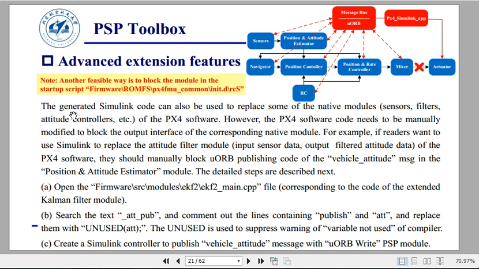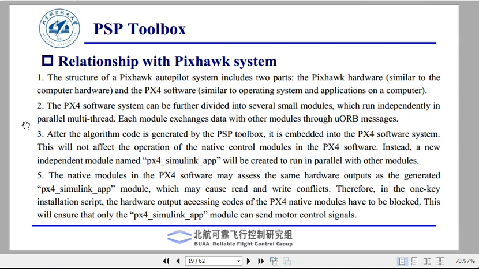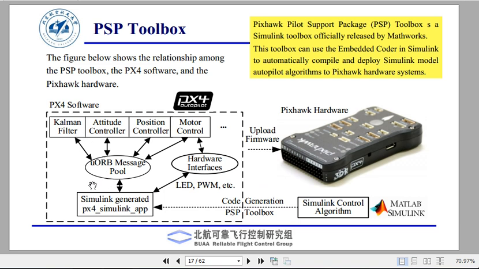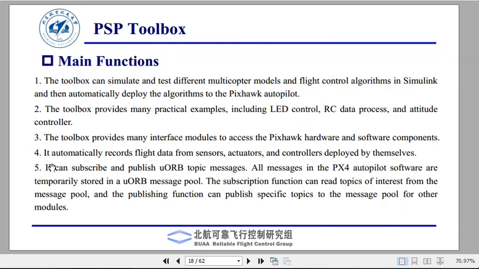The generated Simulink code can also be used to replace some of the native modules, such as sensors, filters, attitude controllers, etc. Some of the modules here can be replaced by modules in Simulink, meaning that they will be co-generated in this module, and when a certain module in the PX4 software is deactivated or blocked, the block presented in this file will be the replacement.